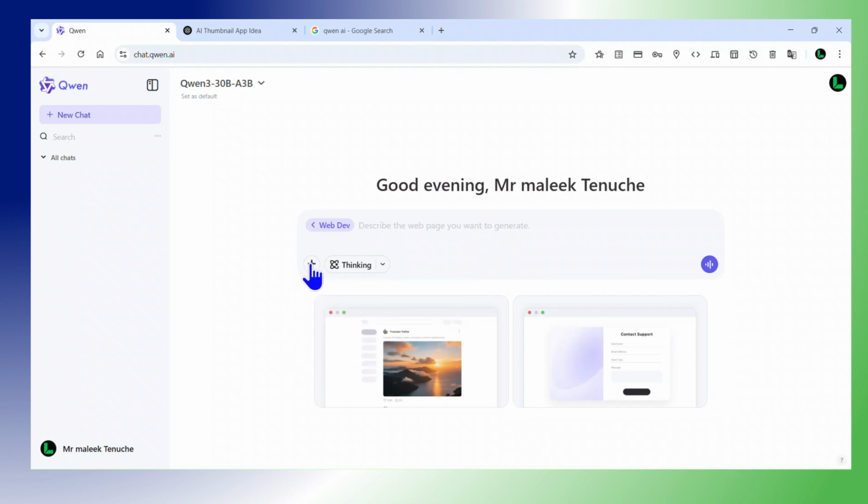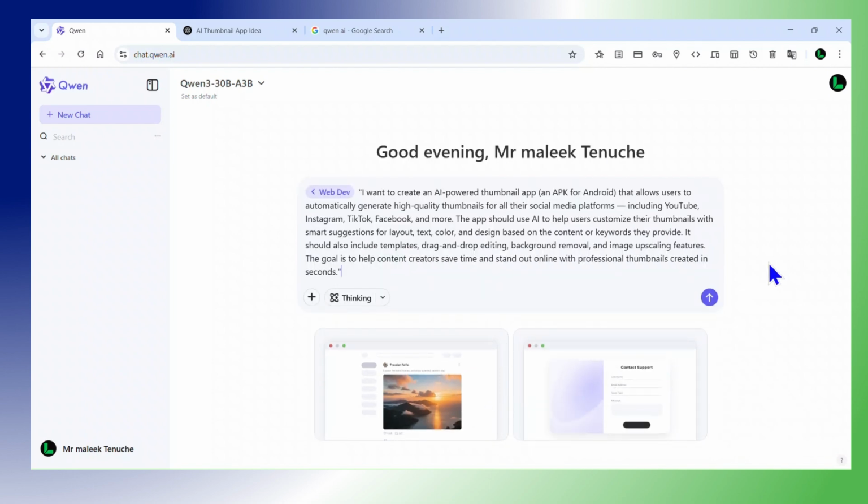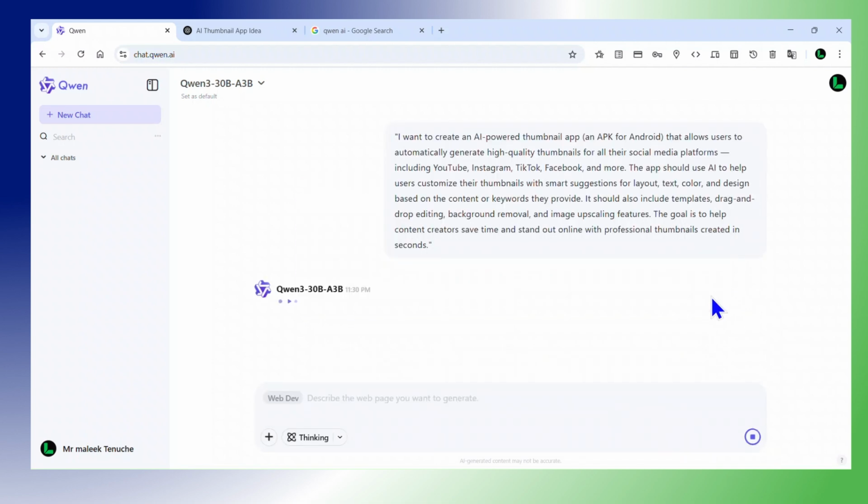However, if you do want to upload your documents and images as a reference for your app, even a video and audio, you can do that with Qwen. And if you don't want to use your voice or your video chat, Qwen is acceptable for you. So I'm just going to paste the prompt that we give Qwen. It's easy, and just click on your enter button.